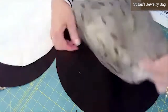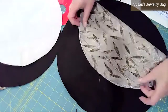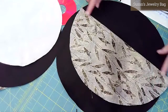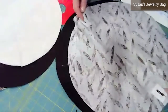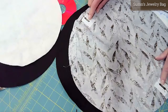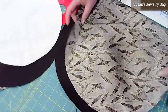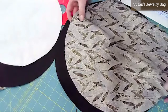So the first thing you're going to do is mark across the diameter, fold it in half and give it a little tiny press right here and here, just to show those folds, just to show the center. And then when you open it up, I put a little bit of Presto fusible interfacing down here just to give some stability to the buttonholes, and then made my buttonholes. And every machine is different, so you'll have to figure that one out on your own. Once you have your buttonholes made and slit open, don't forget to use your seam ripper to make the slits.